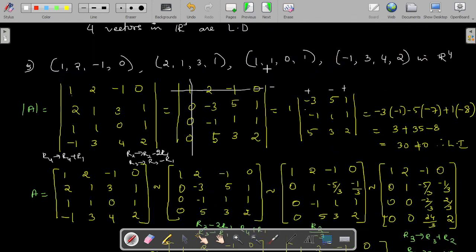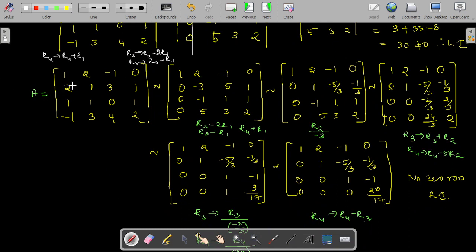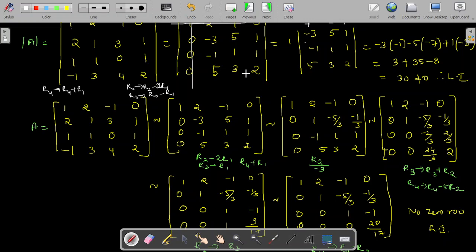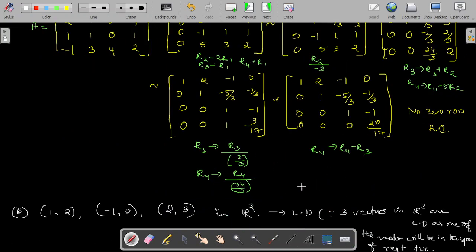So when you have 4 vectors in R power 4, it is better to apply the determinant method. Or else you form a matrix A with the given vectors as its rows, then reduce it to the echelon form, one by one, that is after so many steps. You have to check for the zero rows. If there are zero rows, the vectors are linearly dependent. If there are no zero rows, then the vectors are linearly independent. After applying all these operations, I will get a row echelon form of the given matrix which doesn't contain any zero row. Hence, the vectors are linearly independent. So, it takes longer time than the previous method, and compared to this, the first method is easier and simpler.